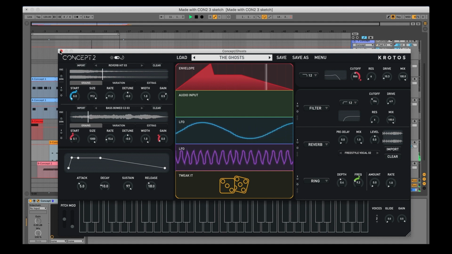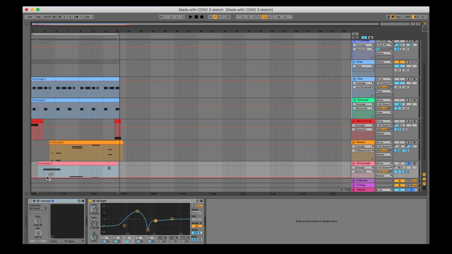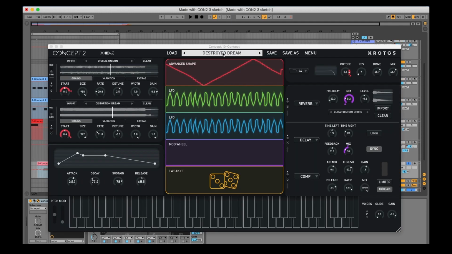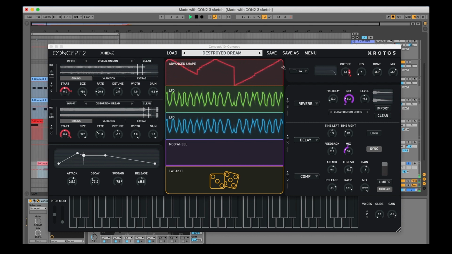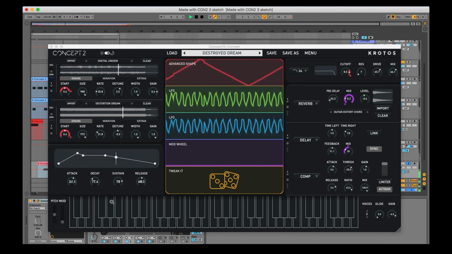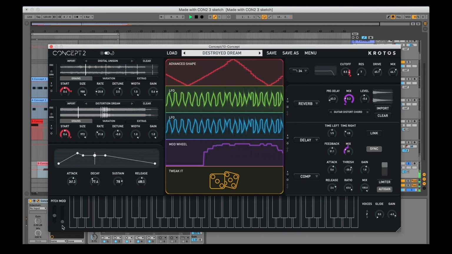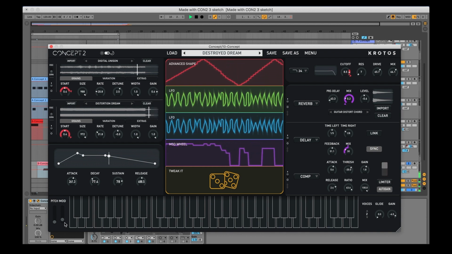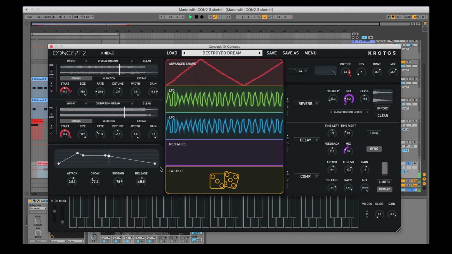Now, adding a little bit of panning modulation in the DAW allowed that to move around the scene and give you this really unusual, ghostly quality. And then just for the final layer, I wanted something pad-like, but again, atmospheric, unusual. So came across the Destroyed Dream preset, which you can hear is very interesting, very unusual. It can be really aggressive actually with the mod wheel up, but bringing that down to 0 got this really nice distant pad that I felt fitted really well with the scene.